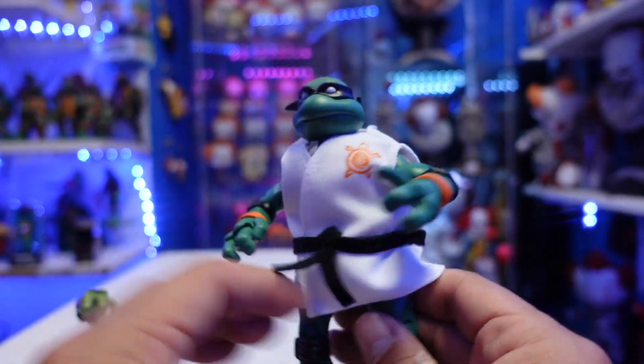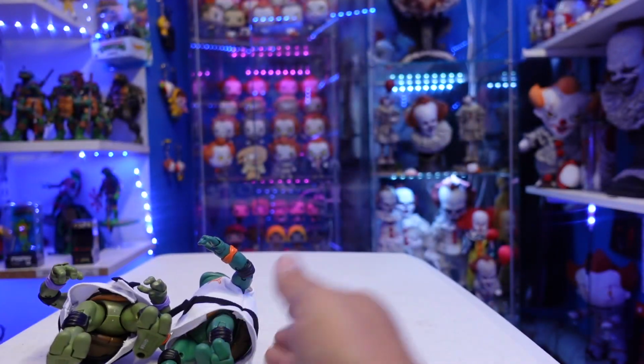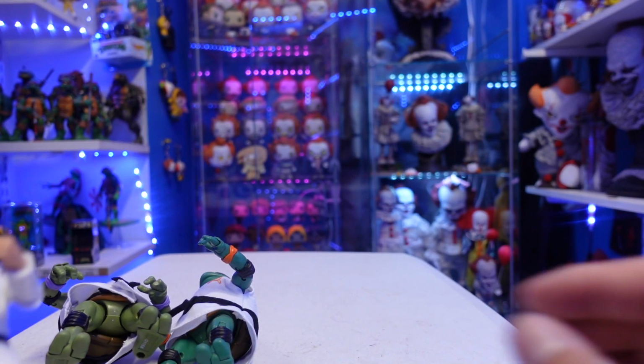I mean, you want to keep them just like this. So those are the turtles, okay? So we'll put them to the side. And now let's take a look at the Cobra Kai figures.